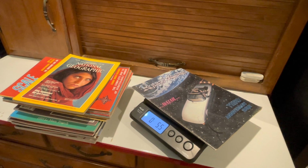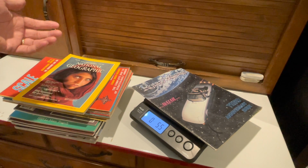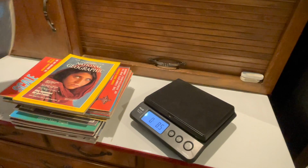So I can mail that in any of these boxes, and I'm only going to be at 12 ounces plus some packing material. I can mail a magazine of that size and keep it in the first class realm for a package, maybe even under 13 ounces, but definitely with the way eBay calculates things, like that 15.9 ounce. So this magazine would ship first class. That's going to be probably a $4 to $5 type shipping.